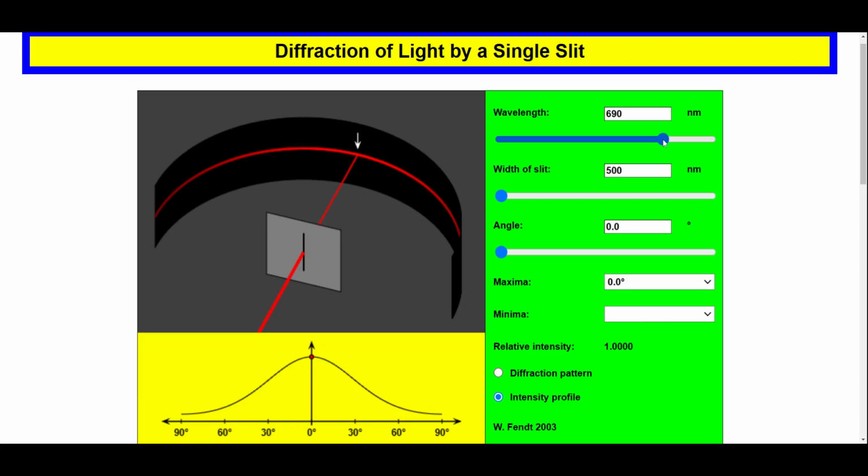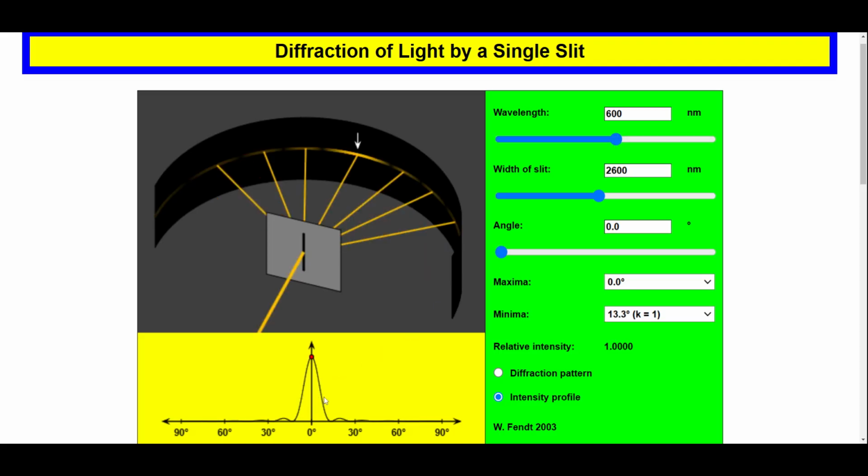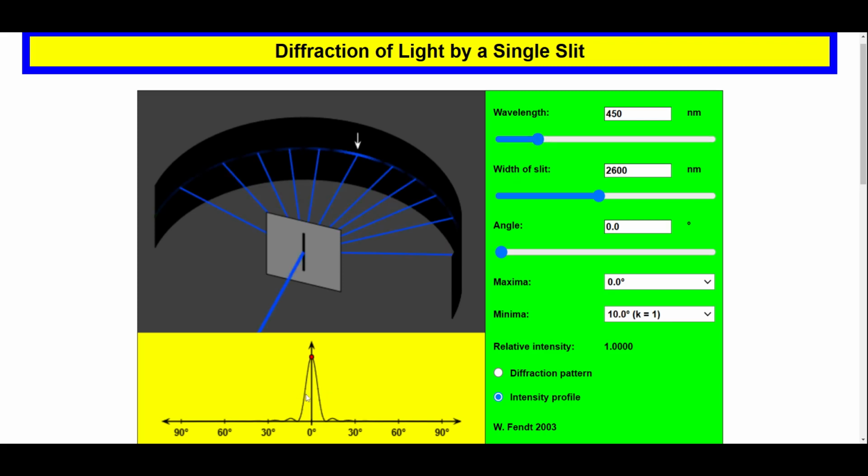We go back to red and we put the width of the slit somewhere in the middle like this. We're having a look at the separation of these fringes now. So watch this graph down at the bottom and you should see the pattern. So red, we decrease the wavelength and we are decreasing the width of the fringes. Let's decrease the wavelength again to green and we get narrower fringes again. Blue, very narrow, and finally purple. These are the narrowest that this simulation will allow.